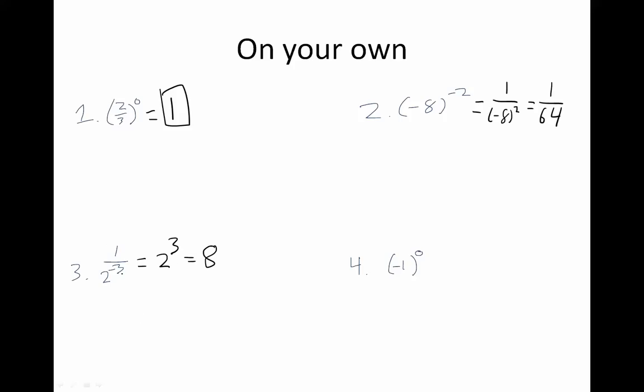Again, a negative exponent creates a reciprocal, so it flips it over, right? This would be, technically we could call this 2/3 over 1, but because it's over 1, I don't really care, and I just don't write it. That's why it's just 2 cubed. Finally, the last one here is -1 to the 0th power. Anything to the 0th power is always equal to 1.